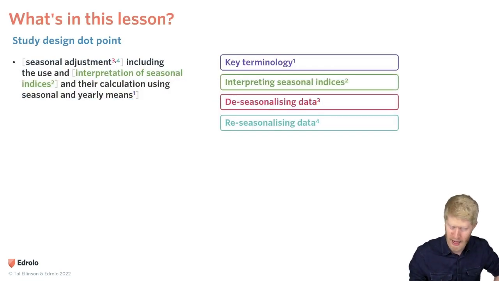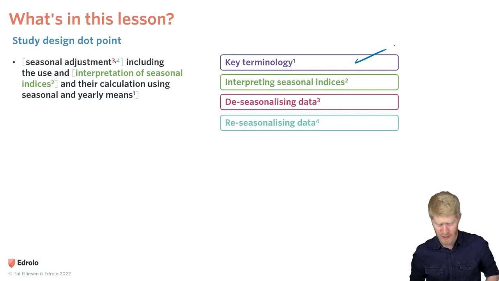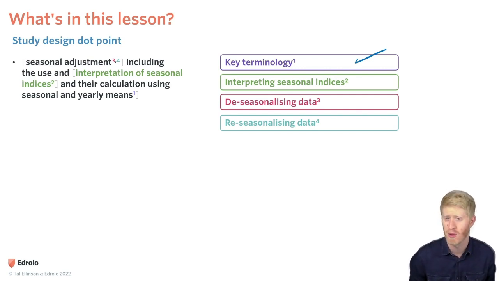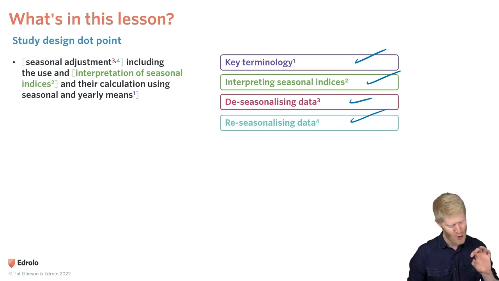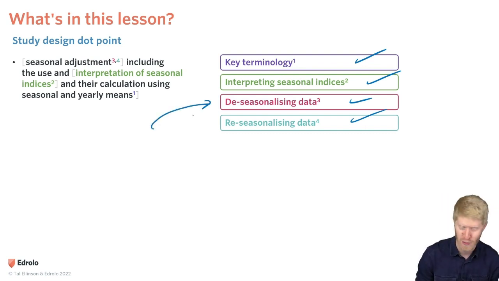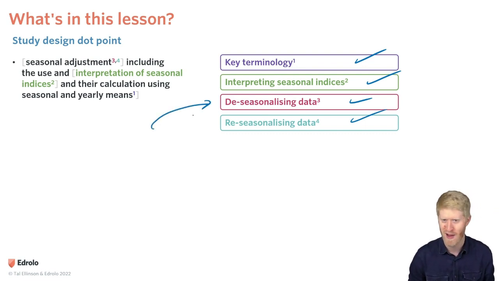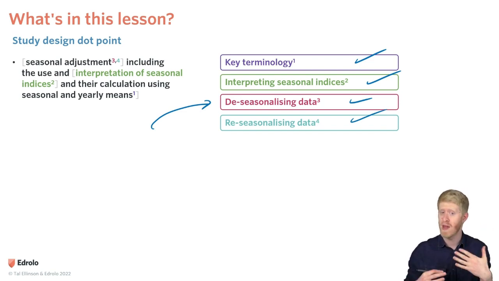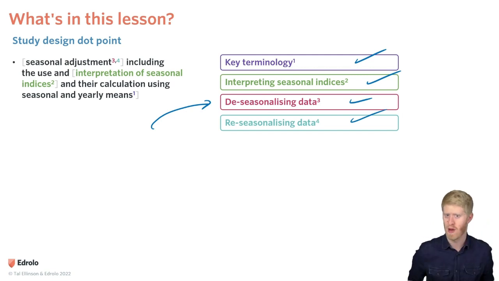So there are 4 key skills today. We'll look at the key terminology surrounding seasonal indices. I know that this is often a very difficult topic for students, and we're gonna wrap our heads around it. We'll interpret seasonal indices. We'll look at deseasonalizing data and re-seasonalizing data. Now, if you've come looking for that really tough skill, that multiple choice question where you're given this seasonal index of 1.25 and it turns out to be 80% rather than 25%, you're like, what's going on? That's in the multiple choice section over here. We'll look at a tough question there. If you come here looking to calculate seasonal indices across a few years or from the raw data, go to the next lesson. We'll do it there.